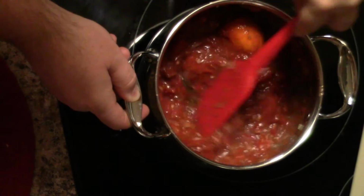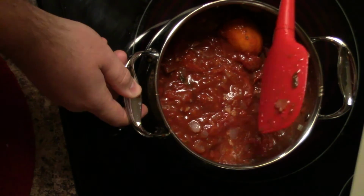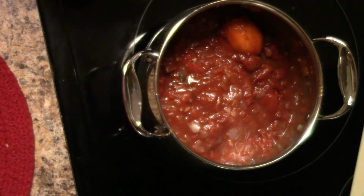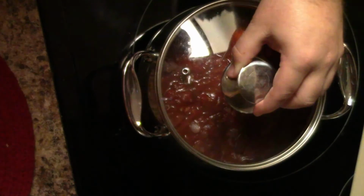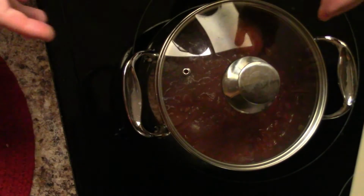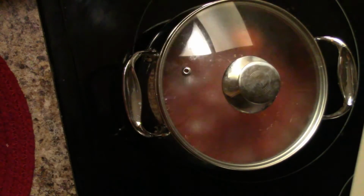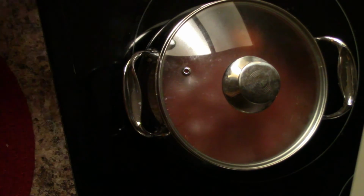And now I'm literally going to let this simmer for at least 2 to 3 hours with the lid on. Obviously tomatoes like to pop, all right? Once the 2 or 3 hours has passed, the sauce is ready to be used. At this point, we can use it for anything.